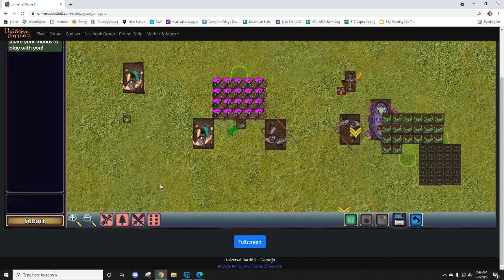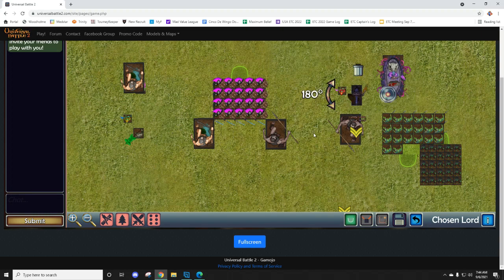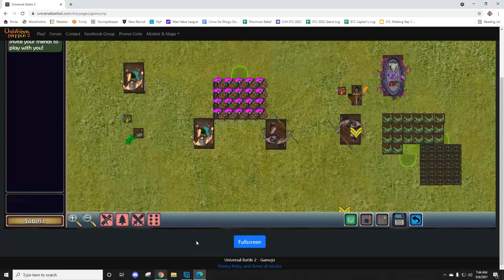People don't get that it's the number of models for reforming units. Like I said, if it's the warriors reforming and they have a character who's not in combat, they can just put the character in combat, stuff like that. And I think the one that's probably a little deeper that people don't get is, because in your head it's, after all my reforms, I need to touch all the same models of the enemy. But the caveat is, during the reforms, you cannot remove characters from combat, which is a big one. The biggest being what I just showed.